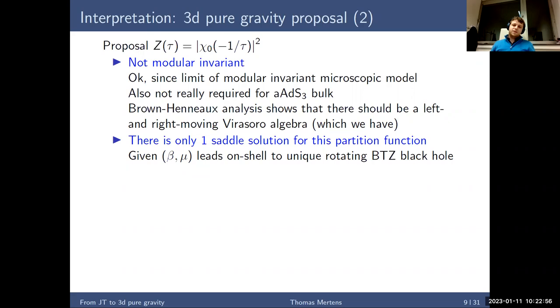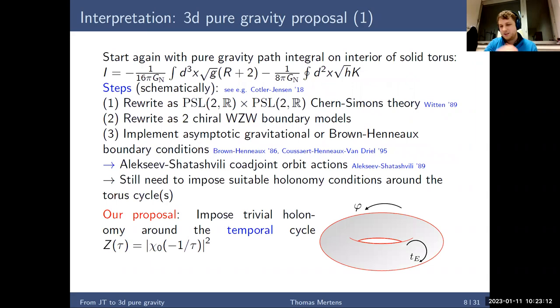Maybe a way of saying this is an instruction that's consistent within SL2 times SL2. Maybe, but just maybe very pragmatically, if you follow these steps of doing the path integral that I had on the previous slide, as you did in your paper, and then we impose a holonomy condition, a specific one, and there's many choices, you can isolate a single character depending on which cycle you impose a holonomy on. So these are things that you can write down. This is the answer of a calculation of a gravitational path integral. That's all I'm saying.